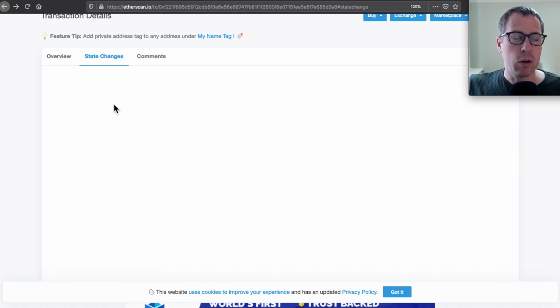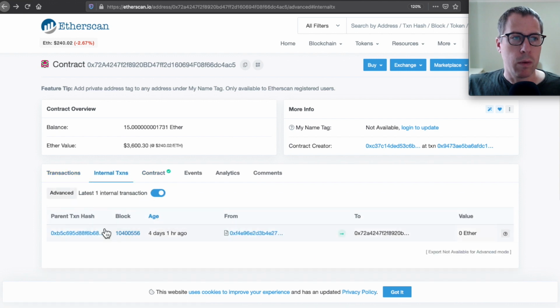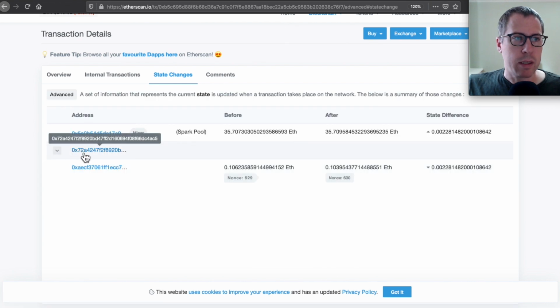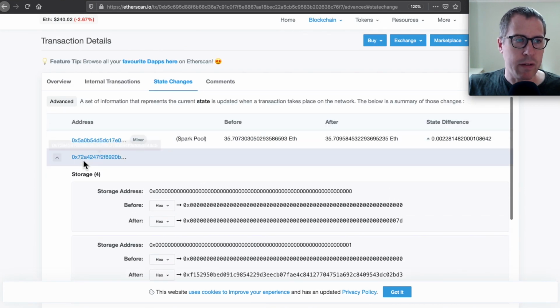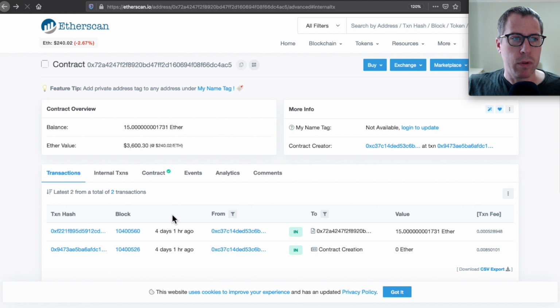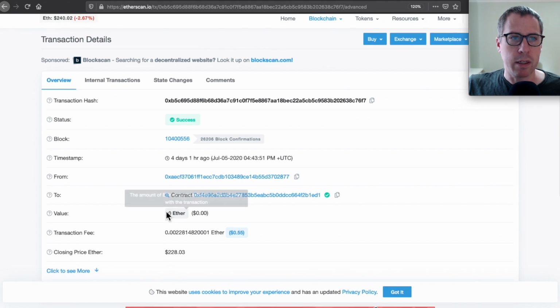If we instead go back and look at the internal transaction that occurred, right here, right? This is the internal transaction where they called new first in a way that was not apparent based on Etherscan's interface. And we go to state changes. This 0x72A, right? There is a down arrow here, and we can see all the storage slots that were updated. So this transaction over here, see, this 72A is the AB quiz we've been talking about. Going back, if we look at that transaction, the transaction itself was not destined for that 72A contract. It proxied it through another contract.